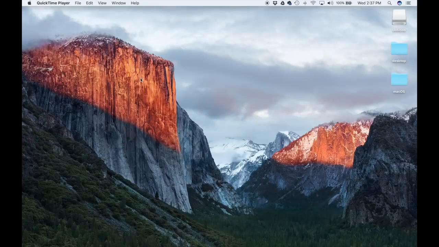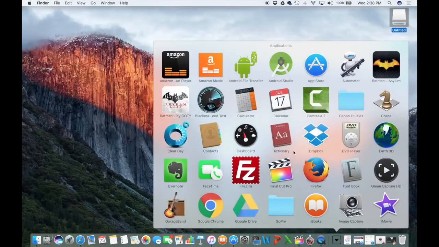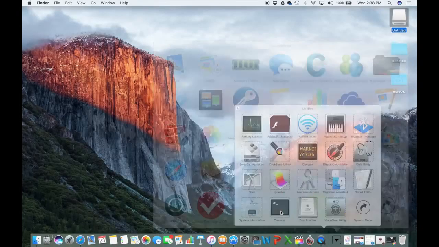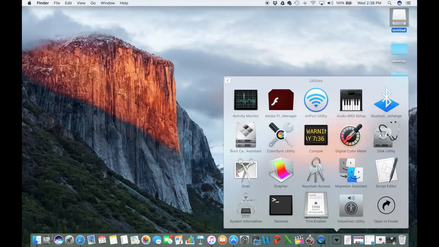Alright, so next step, make sure you insert the USB flash drive into the USB port of your Mac computer, and once you do that, it's going to show up over here on the desktop. Mine says untitled. It's a brand new USB flash drive, so it doesn't have a name yet. So yours might have a name, but you're going to know that you just plugged it in and it's going to show up on your desktop. So the next step is to go to the applications, scroll down, go to utilities, and then launch Disk Utility.